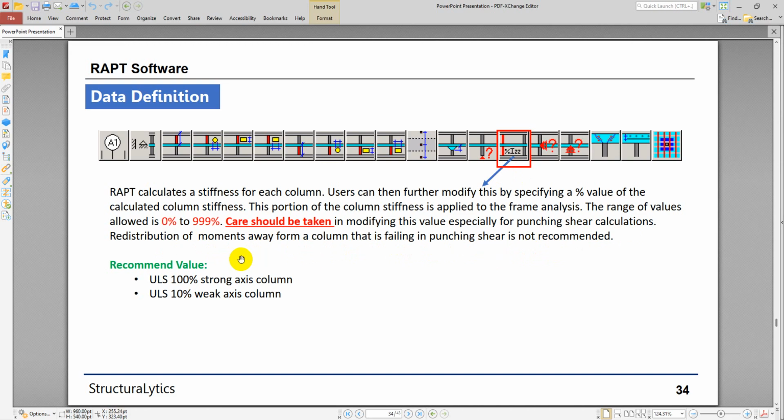The recommended value is that if your beam spanning to the support is connected to the strong axis of the column at ultimate limit state, a full column stiffness is recommended. However, if the beam is connected to the weak axis of the column, by contrast, it is suggested to provide only 10% of the whole column stiffness at ultimate limit state.